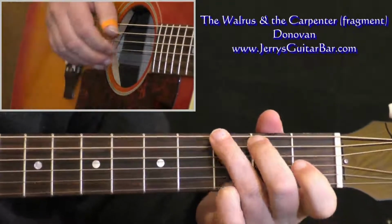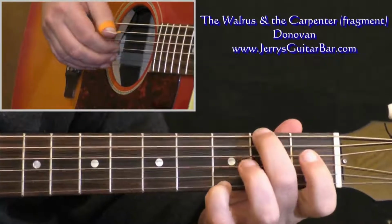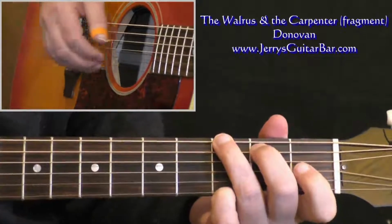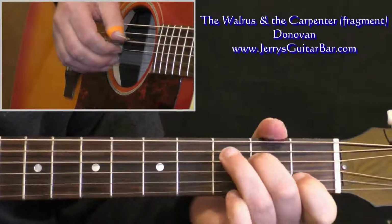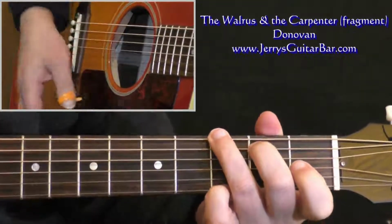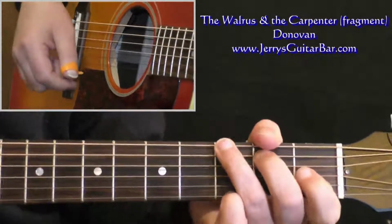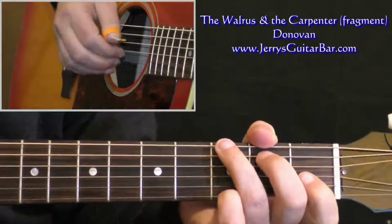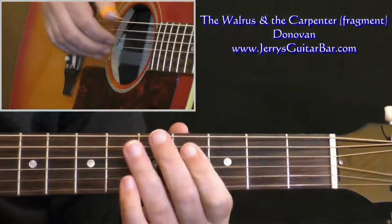I'm realizing as I play through it again now that I don't finger it with the thumb over there. For that climb up on the 6th string, I use the middle finger. But you use whatever works for you. "The birds to fly." On the record, really, you don't hear that final strum because it's taken over by the noise of waves as he moves into the next section of Walrus and the Carpenter. But that's how we would finish this little fragment.